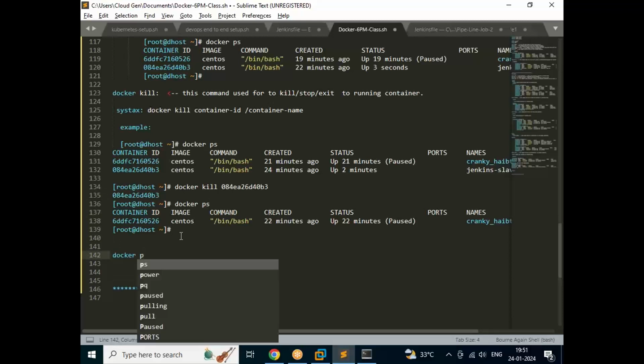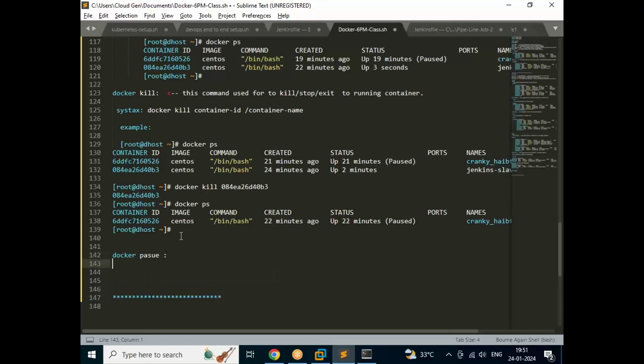Next, docker pause. Okay guys, so docker pause is also a command. That command is used to pause the container.